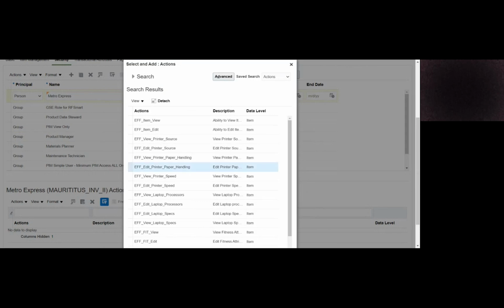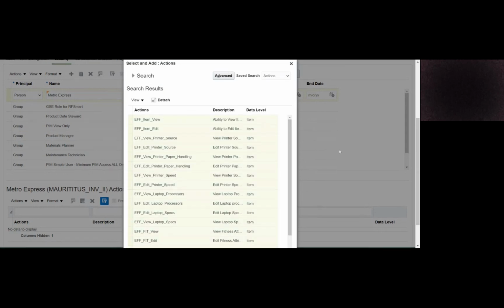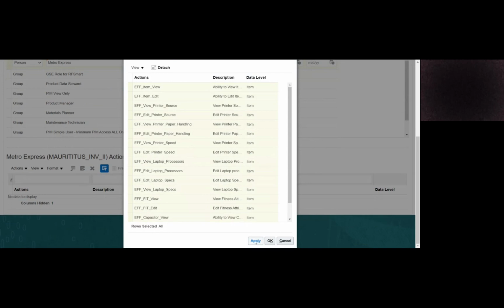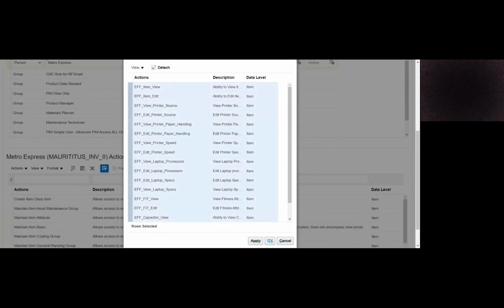Similar to the last setup, I'm not restricting anything, so I'm just giving full access to this user.